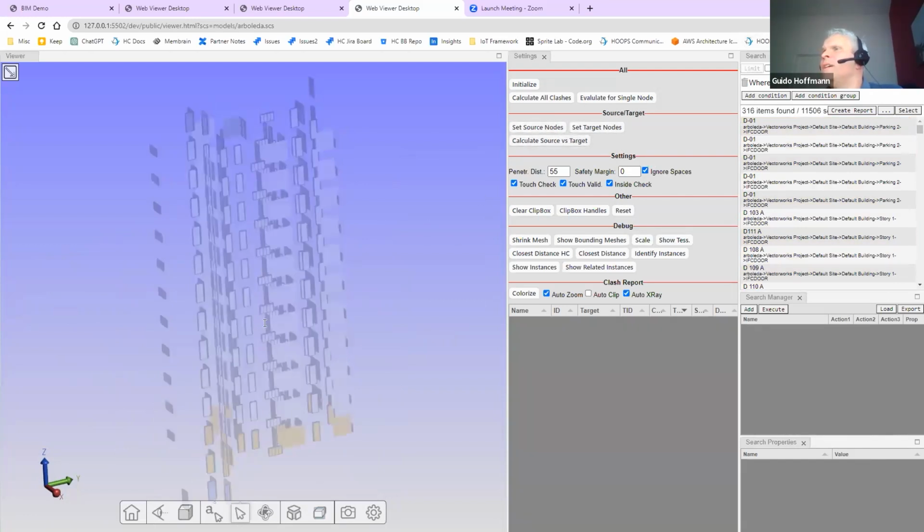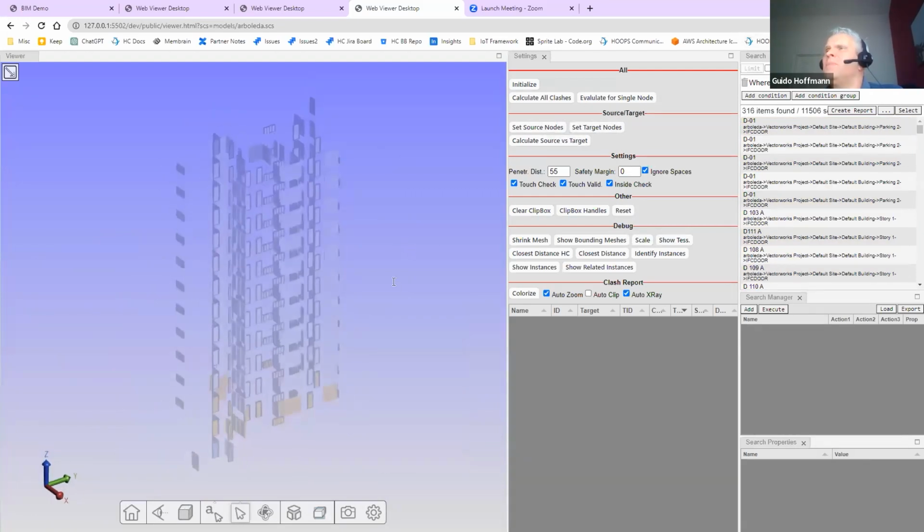We'll be setting those as the source and the target. So now we are evaluating everything that clashes with each other. And turns out there's actually no clash between any of the doors. However, there is another thing that we can assign, which is this safety margin, which says, hey, give me also all the entities which are not clashing, but are within that safety range. So in this case, let's say everything inside 1 meter will be evaluated. And we can do this here.